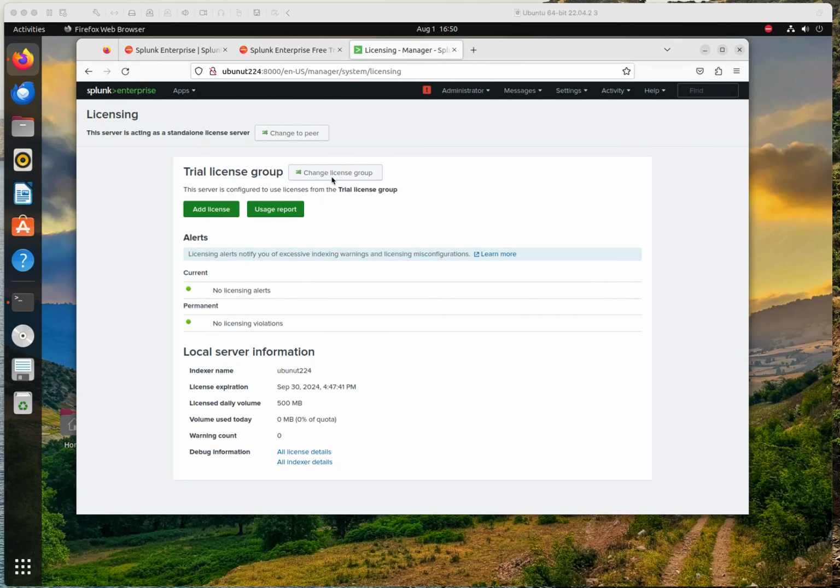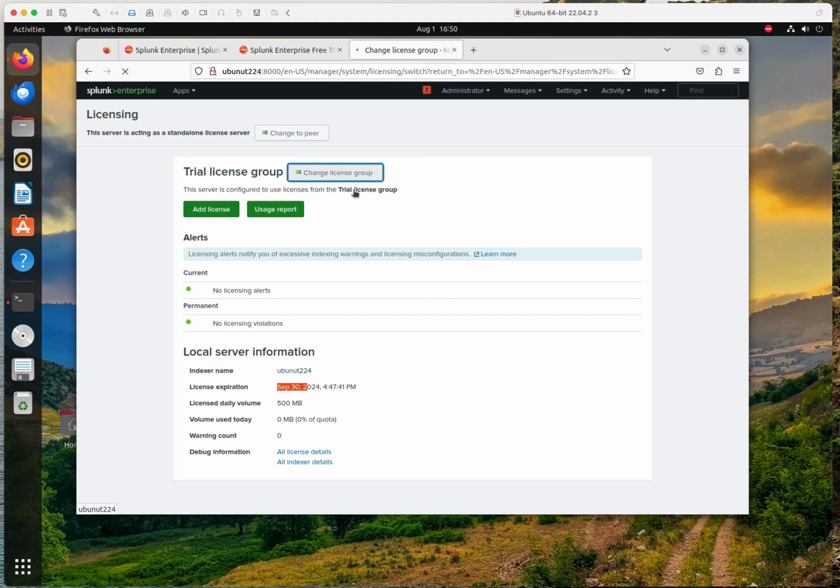And then change license. As you could see here, look at the license that I have. It's the free license, right? They give you 500 megabytes per day, and this is going to expire on September 30th because I have a licensed product, so I'm running on the trial.